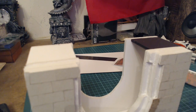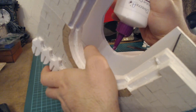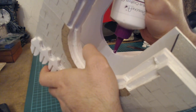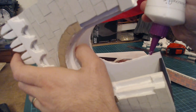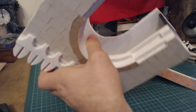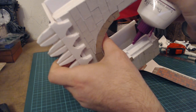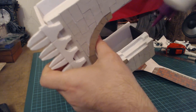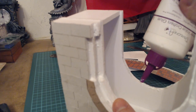So what we're going to do, just get some PVA and line the walls with it. Once it's dry, I'm going to cut some slits into it to put the door in and then attach the doors.